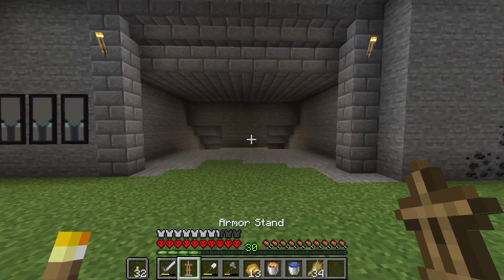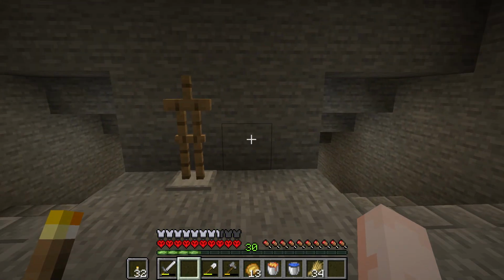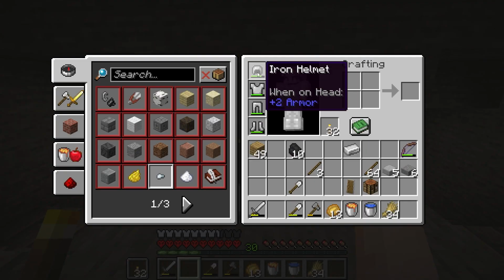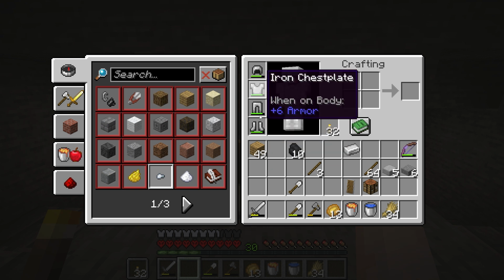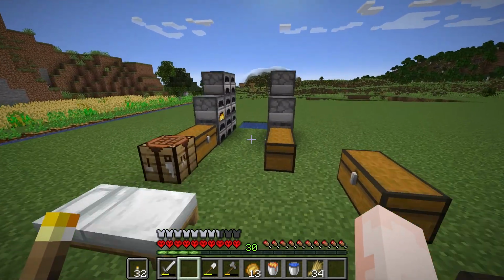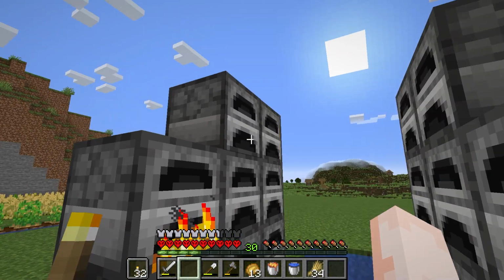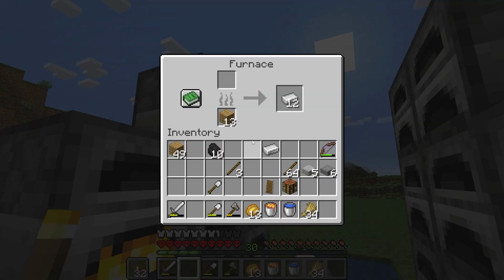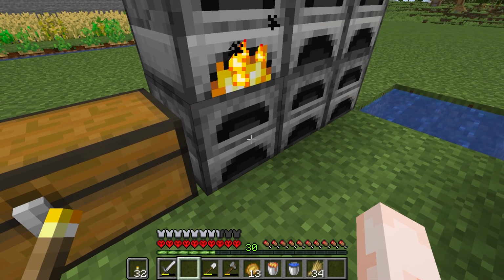Okay, let's go in here. We're going to set our armor stand right there. I could technically save all that and just upgrade the armor that I have.